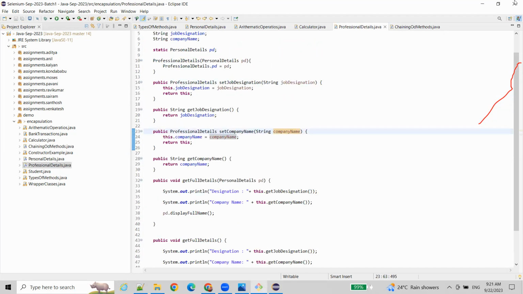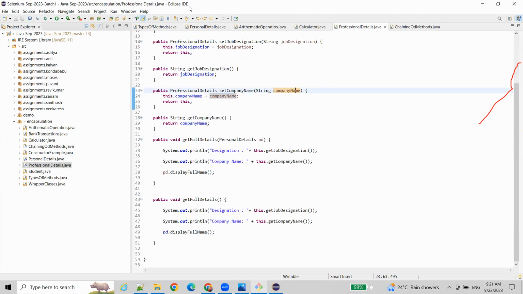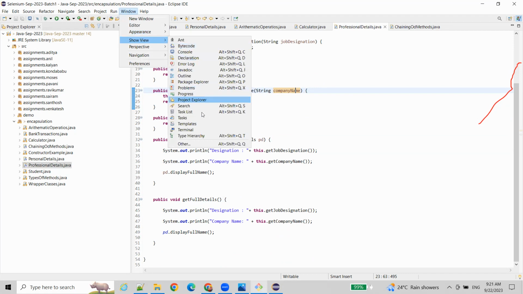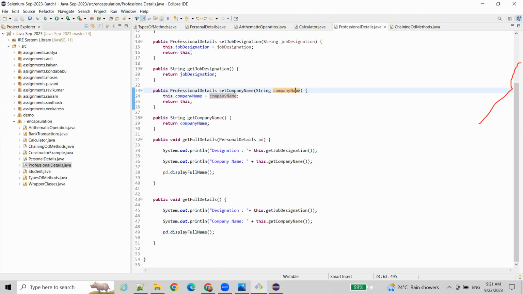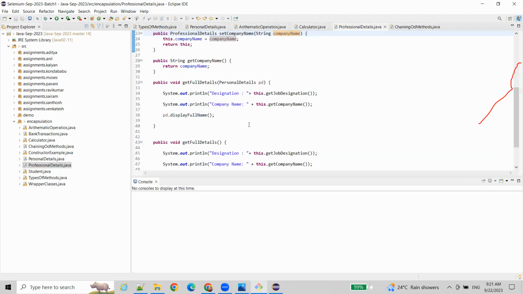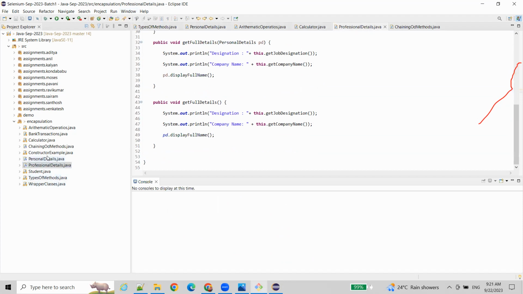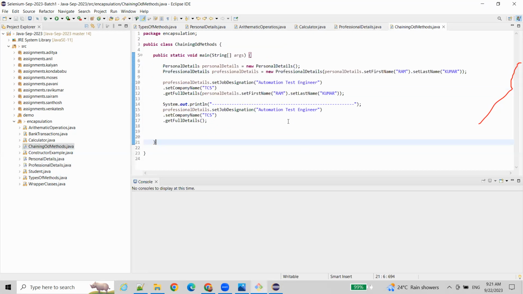If I run it, I will get the same output. Let me open our last output. What is the output? Go to console. The same details will be printed here. The notation is the same. In this method you are passing the object; here you are not passing the object, but you initialize the object with the constructor.